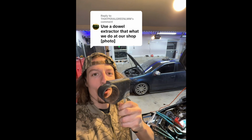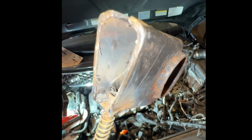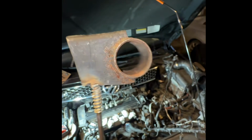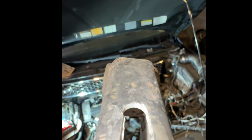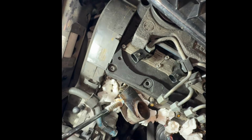I actually built one and I'm just now seeing the comment. I had this dent puller kit and I decided to convert it with an end of an old control arm. This is where the bushing went. That's the bottom of the control arm. And I made a little slip for it to go in there with a nut, and I have the exact same thread that's supposed to go on there, an M8 1.25, and it does something like this. It'll slip on.